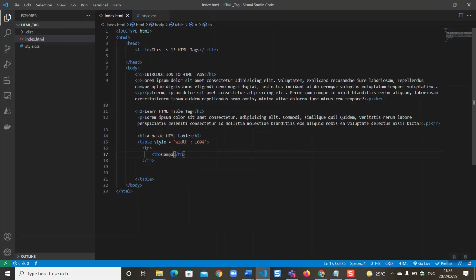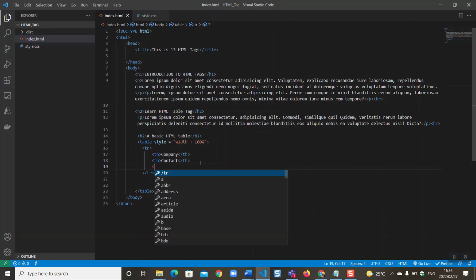Let's call it company. Another table header, we have contact, and then another table header, we have country.